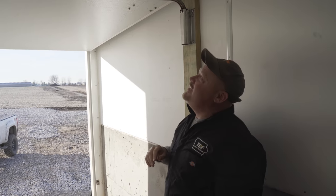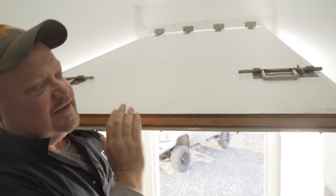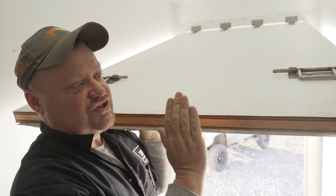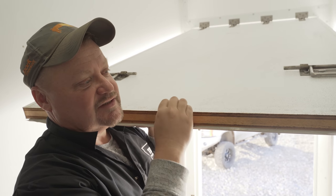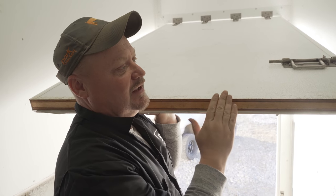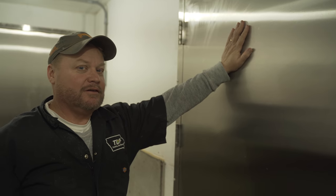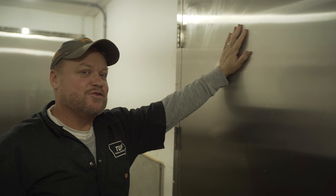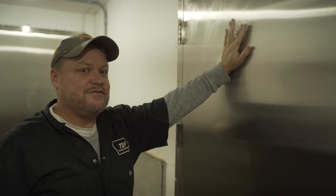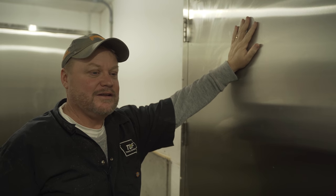The Plyco doors are wrapped all the way around, but EPS sends them unfinished on the bottom so they can be cut to whatever height is needed, which is nice for installation. My only concern is whether this will delaminate over time — I think we'll try to put some kind of cap on it. Other than that, I really like it. Behind this door is the work room, but I'm not going to show it today because it's a disaster — we're still building the walls, but it's going to be the best work room we've done yet.